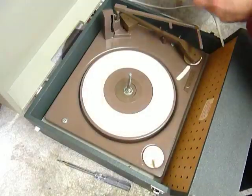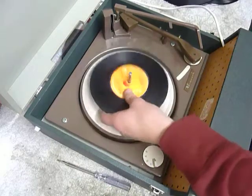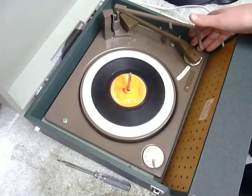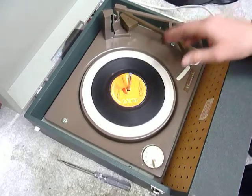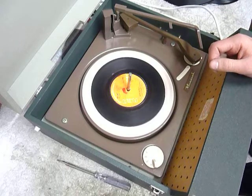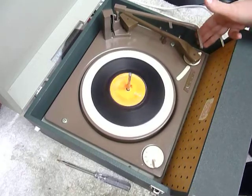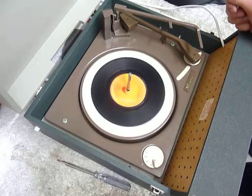you can just place an individual record down the spindle onto the mat. If it's a 7-inch record you can leave the stacker arm in the upright position and turn the dial all the way around and the arm will go across — that's for 7-inch records only. Or select the manual position, which is the first click on the right-hand dial, and then place the arm onto the record yourself.